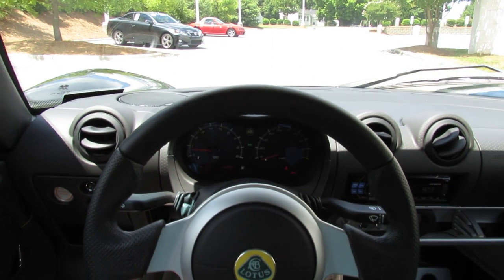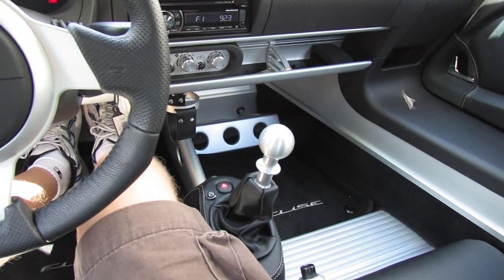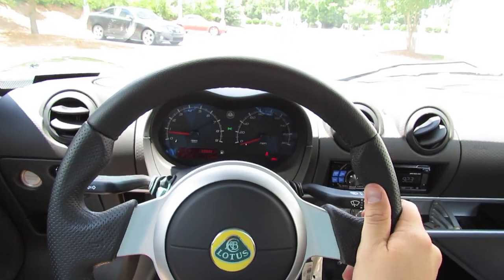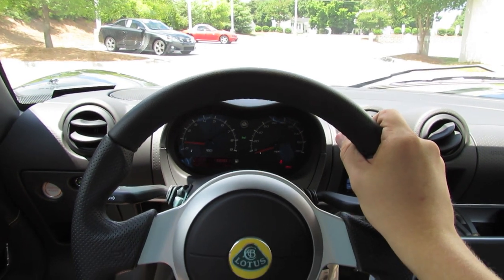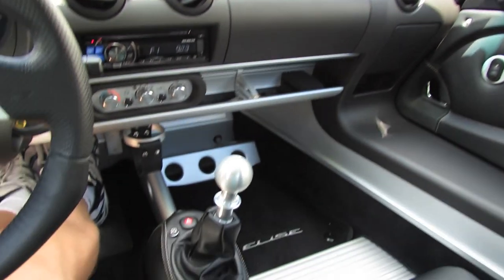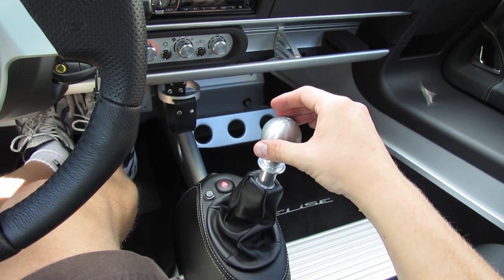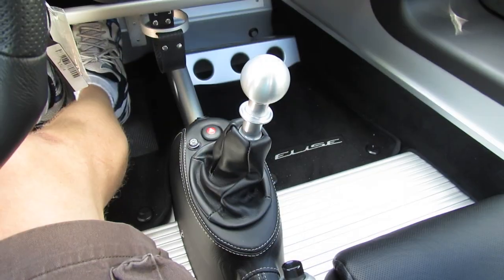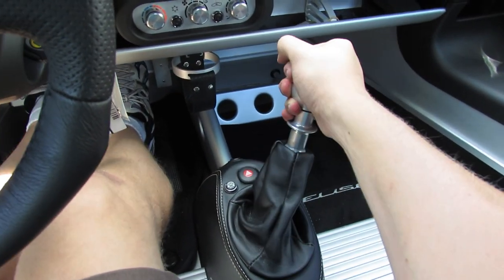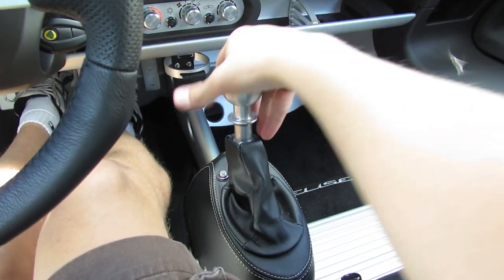The Elise is probably one of the most engaging, driver-focused vehicles that you can find on the market. It's extremely simple and essentially just built for performance. For example, the manual steering. No power assist, put the driver completely in control of what the vehicle does. Both the 1.8-liter four-cylinder in the hood, as well as the C64 manual transmission are sourced from Toyota. One, for the reliability, but two, specifically for the engine, its small size, high output, as well as low weight. Lotus also has done their special magic to it by putting short throw linkages in, giving a crisp, tight feel for reverse, pull up, over and up.